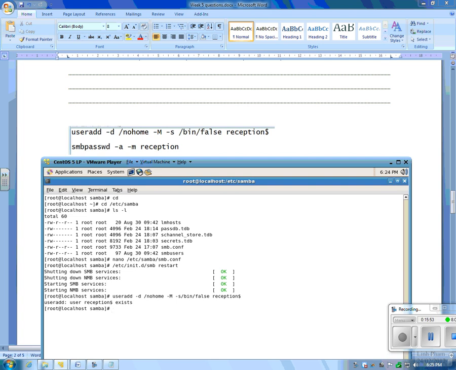Now, I have to add them again because I've tested already, so you won't have that message anyway. But it will be alright if you do that. After you've done the computer name, you have to add the password for that computer name. smbpasswd -a reception. Okay, so that's the computer name.